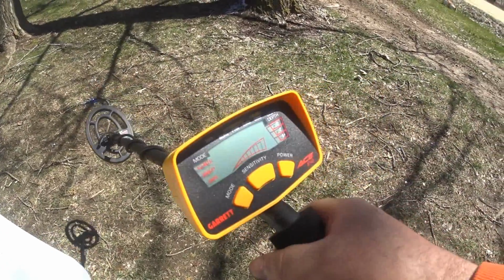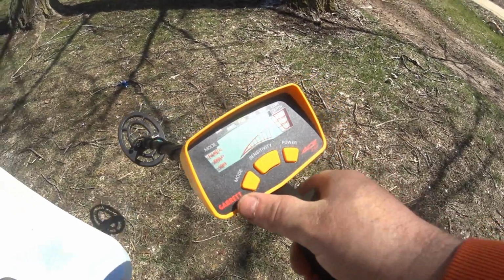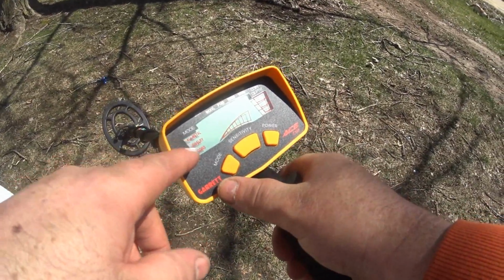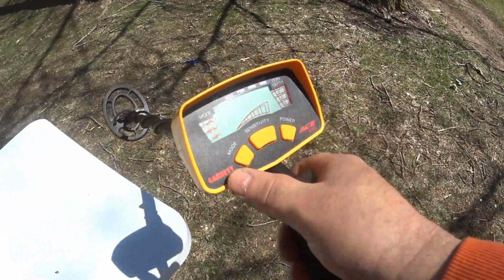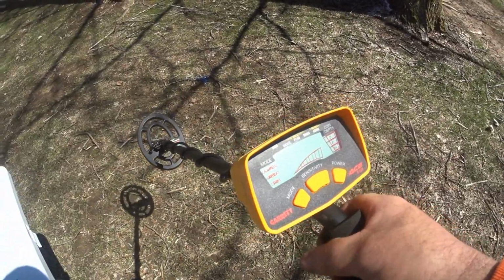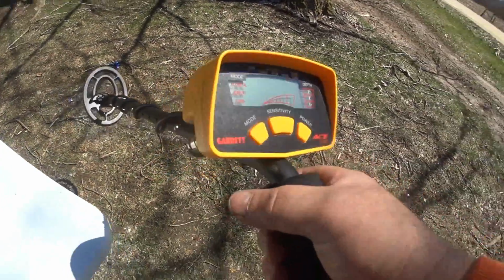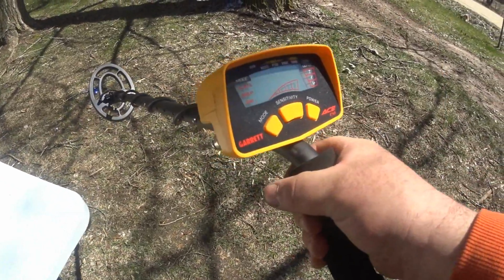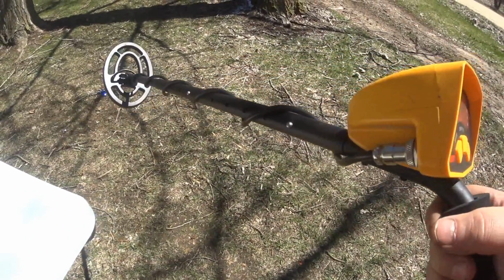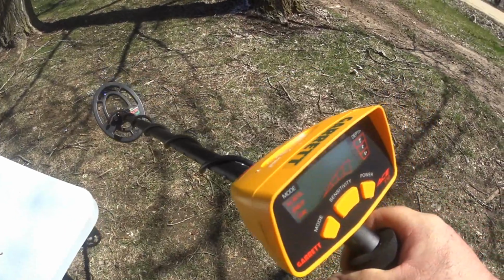There isn't much to these detectors. You got your power, your sensitivity, and then you got 3 different modes for all metal, jewelry, and coins. Now, it's not true all metal, of course, so I'm going to hurry up and get up there and get rolling so I can get some results, and we will find out if Garrett's low-line Ace 150 does better than other detectors.